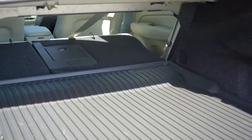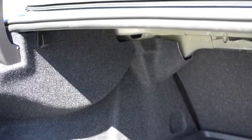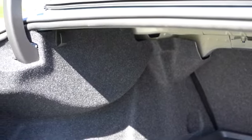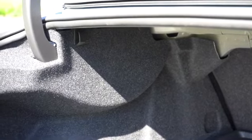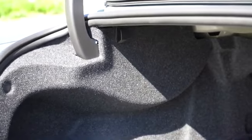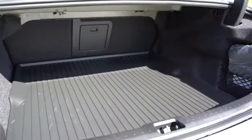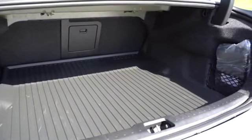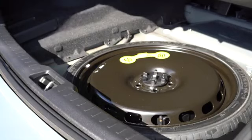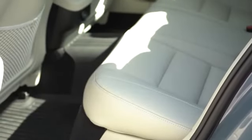Then did want to mention though, in the cargo area, you have 2 cargo lights. You usually always find 1 cargo light with basically every other car out there, so I thought that was pretty cool. You actually also have 2 grocery bag hooks, which are very rare in sedans. You typically find them on SUVs, but again, not always, usually not the case in sedans, so that was pretty cool as well. And if you lift up underneath of that cargo floor, you will find a spare tire under there then as well.